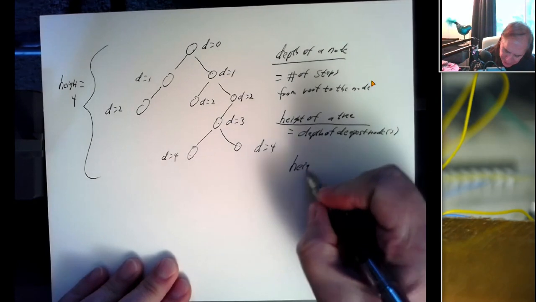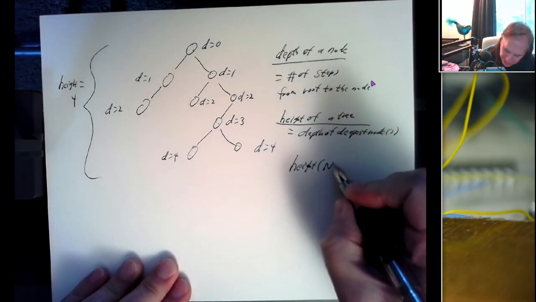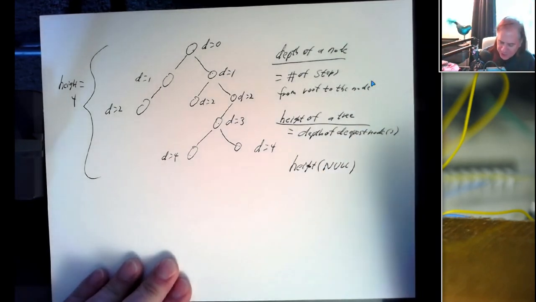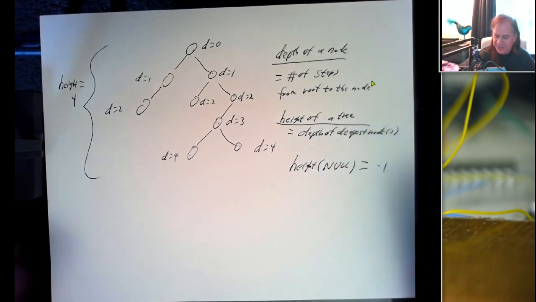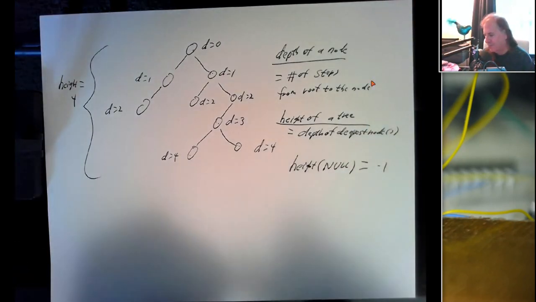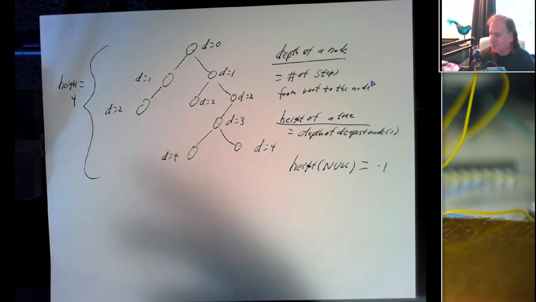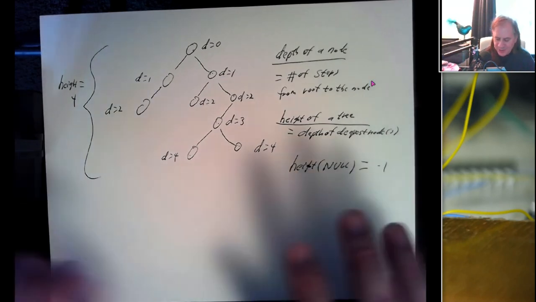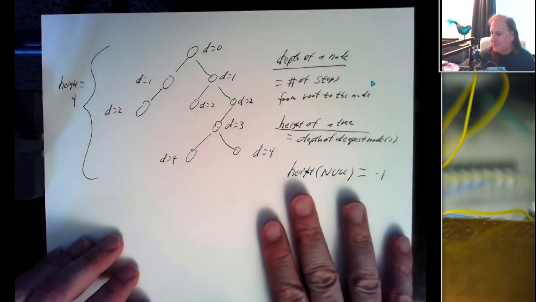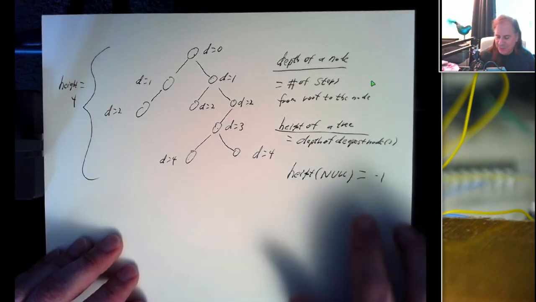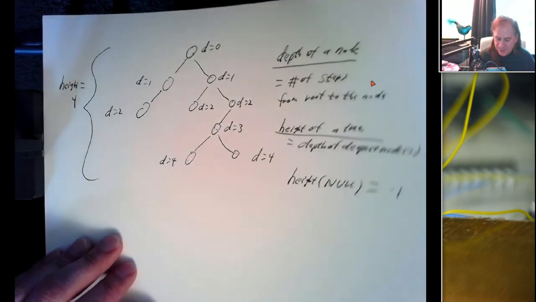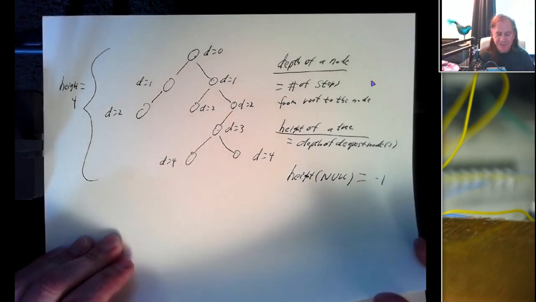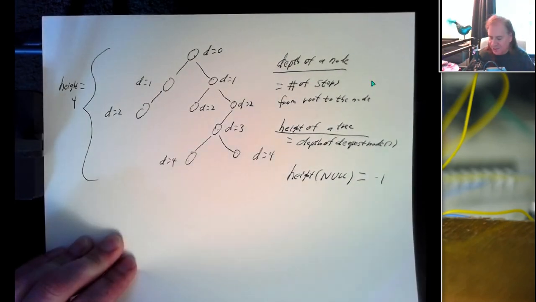If we have a tree containing no nodes at all, so a tree whose root is null, we define the height of that tree to be -1. And this is like the same way we define 0 factorial to be 1, or a number raised to the 0 power to be 1. This makes a lot of things work. And there are other ways of looking at height that will make this meaningful, but we'll just take it as a definition that if we have an empty tree, the height of that tree is going to be -1. That's just the definition.